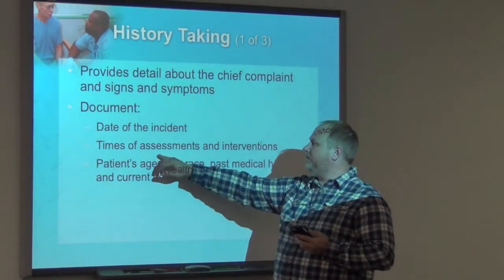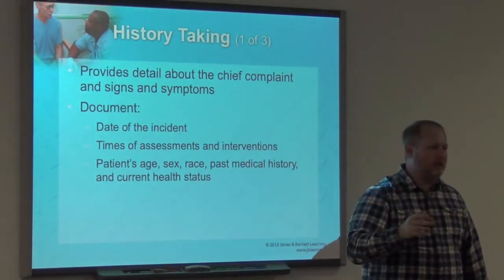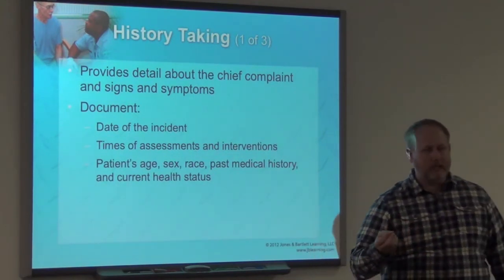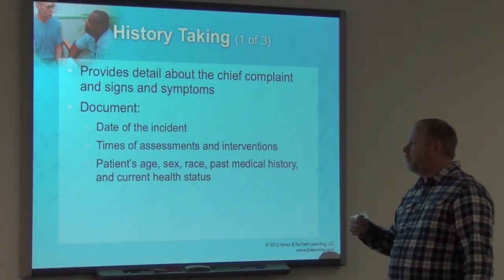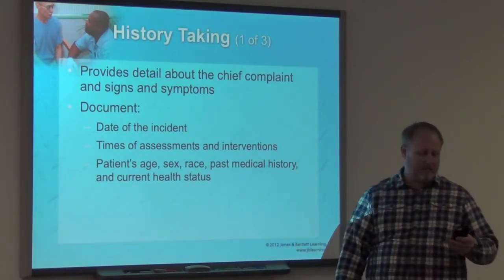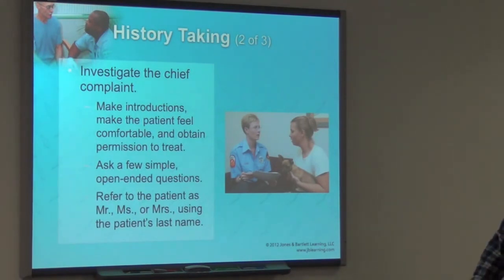Document the date of the incident, times of assessment. Make sure you put your times on everything and you keep up with the times you took your blood pressures and stuff. Write them down, it's important. The patient's age, sex, race, past medical history, and current health status. This is all information that we need to get. Investigate their chief complaint.